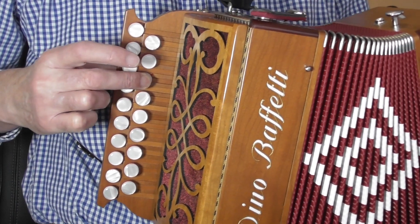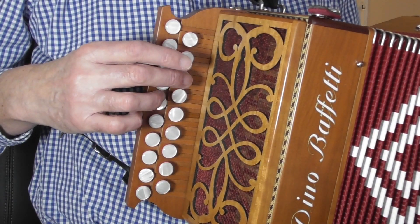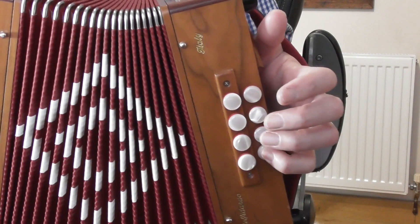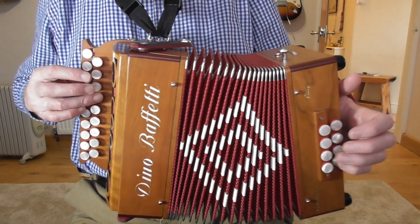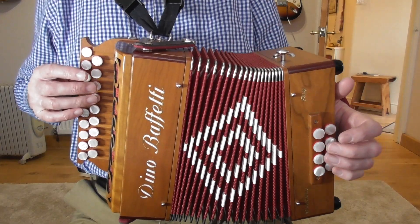Notice that the second note, that A, was simply produced by reversing the bellows — I didn't re-play the note, although you can if you want, and my sign for that is a dagger underneath the note. The left hand on that first bar is G bass, G chord, twice. I use my little finger on the G bass and my third finger on the G chord, so I can use fingers 2 and 1 on the top two buttons. You count it: 1, 2-and, 3, 4 — mainly on the push, but one note on the pull.